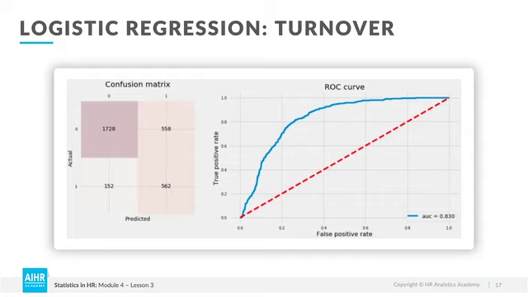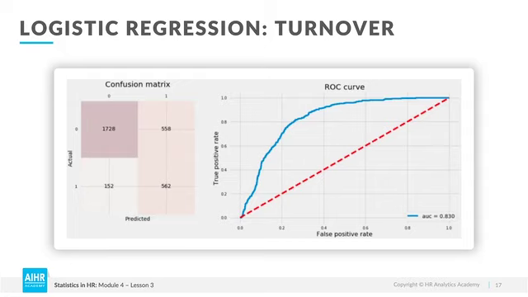Lowering your test threshold to classify someone as 1 makes it so that you correctly identify more people as wanting to leave, but also classify more people incorrectly that they want to leave, even though they won't leave in the next year. Likewise, if we increase our threshold, we will decrease our true positive rate and decrease our false positive rate. The confusion matrix is the same matrix we used in Module 2 to describe true positives and true negatives.